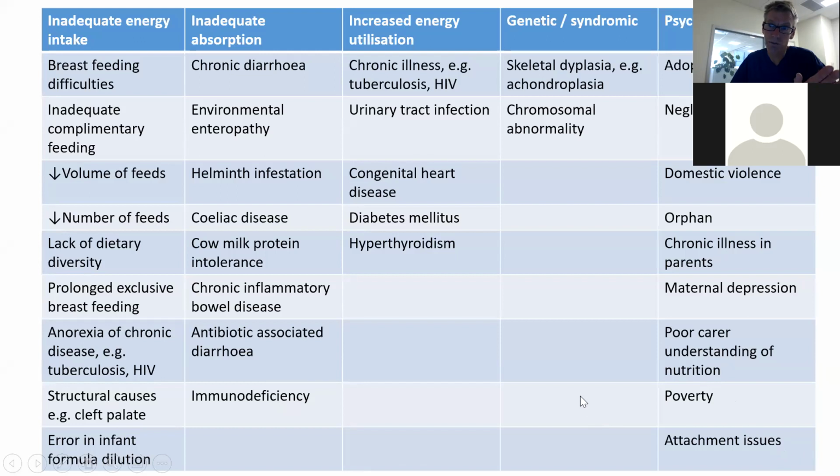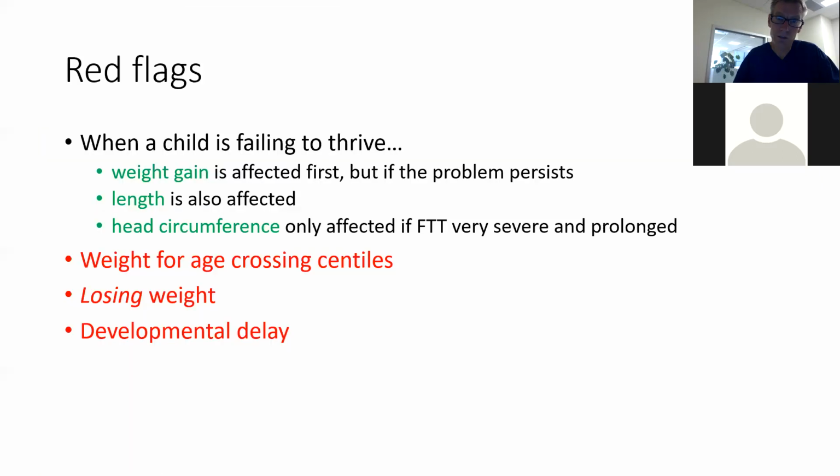So there's all these factors that can be involved in severe acute or severe chronic malnutrition and lead children to fail to thrive. I don't expect you to remember all of those, but I think it's useful if we have a more detailed understanding of why children are failing to thrive. In terms of the identification, I think we need to understand when there should be red flags, so that we don't only diagnose failure to thrive when children have severe acute malnutrition. That's far too late, and it's very hard to retrieve the situation after that.